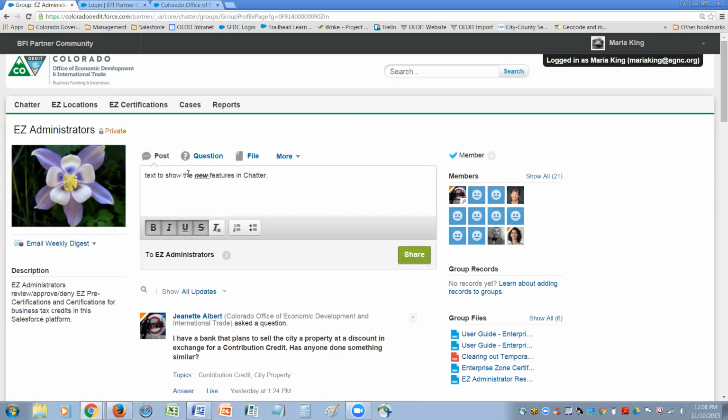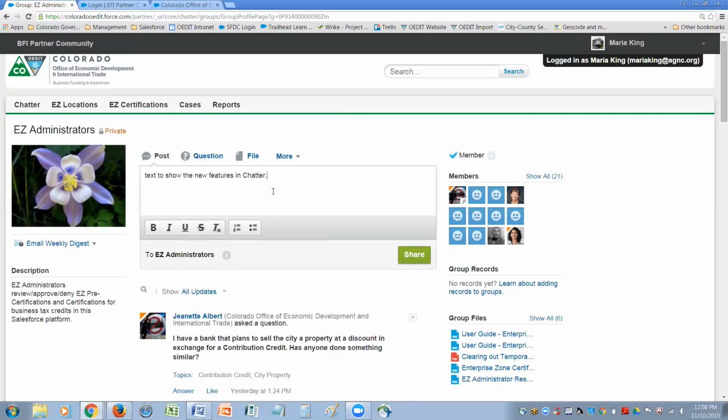And if you need to, you can remove all of the formatting. You could also add in a numbered list and a bulleted list if you'd like.